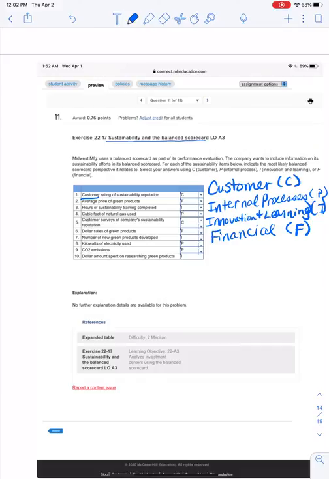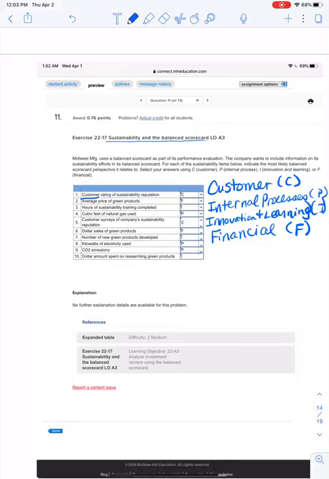Next, customer surveys. Once again, we see the word customer. We see that they're actually evaluating us, and that is once again going to pull down through this customer orientation. Dollar sales of green products. Okay, once again, we're talking about dollars and cents. That's going to tell us that this is a financial metric. For the number of new green products developed, right, if we're developing new products, that's innovation and learning. For the kilowatts of electricity used and the CO2 emissions, both of those are dealing with crucial items to the company's organization success. And so we want to make sure that we're able to monitor those and deal with those properly.